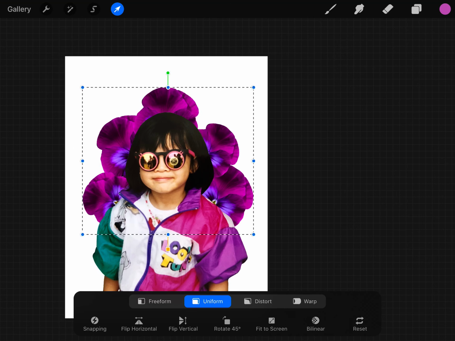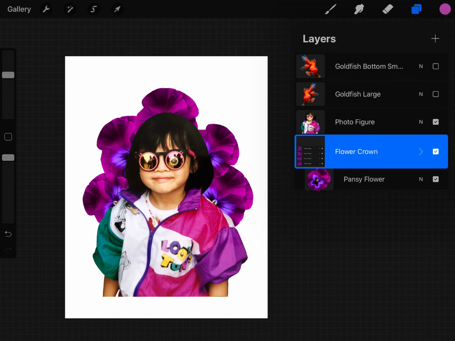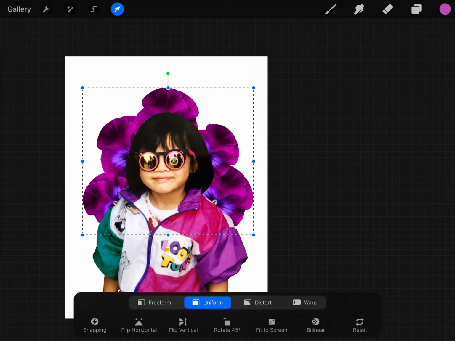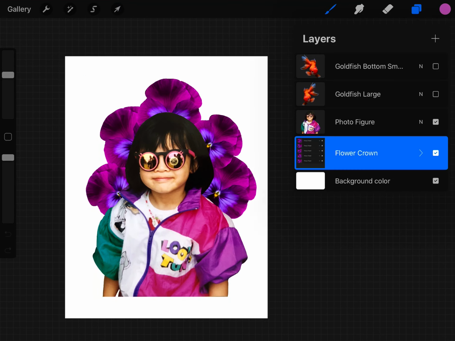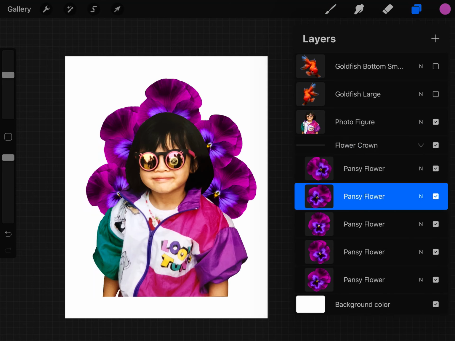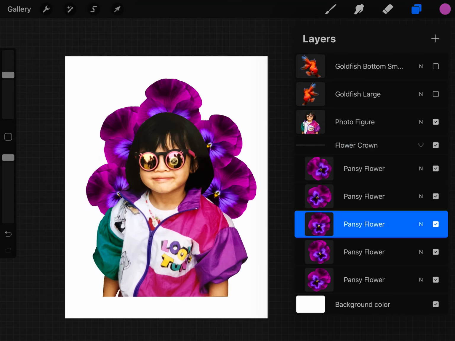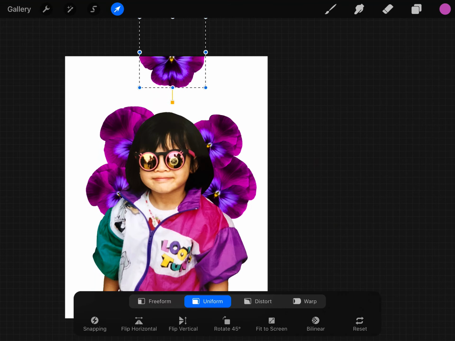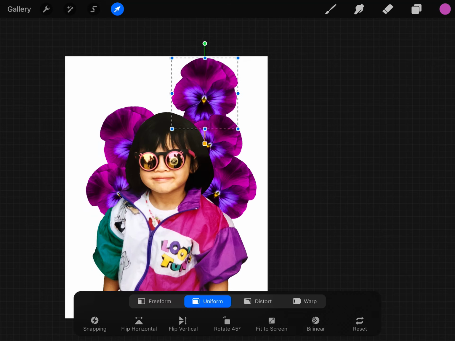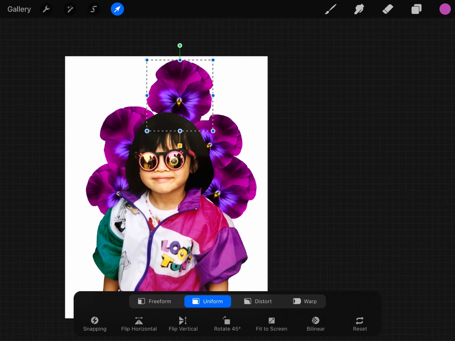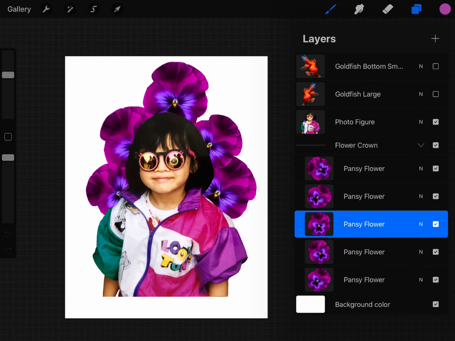I can select that layer and now I can move them all together without having to select them all. So I can just hit on that group and move things as I want to because they're already grouped together. Because they're in a group, all of these layers are still separate. So if I want to move just one part of it at a time, I can. So I can move this up and change that.